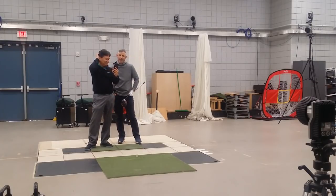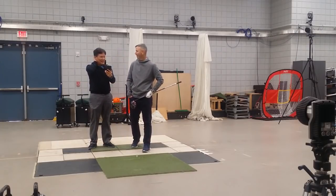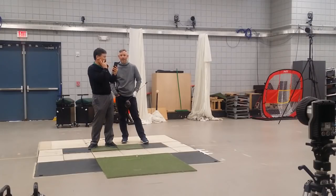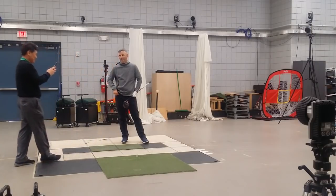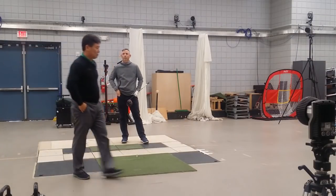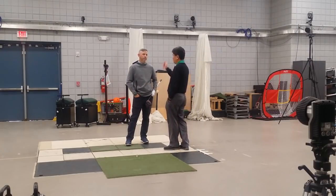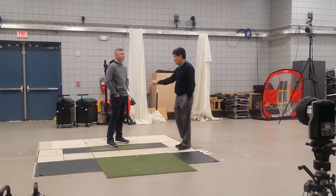Yeah. It's so bad. Yeah, that'll be good for your post later. This was you, and then this is you now. Yeah, so this is very different, as if we have two different persons here. So once you start engaging your lower body, no need to do a lot with the arms. Still, you can use your wrist cock. Having reasonable wrist cock is good, but just let it go.